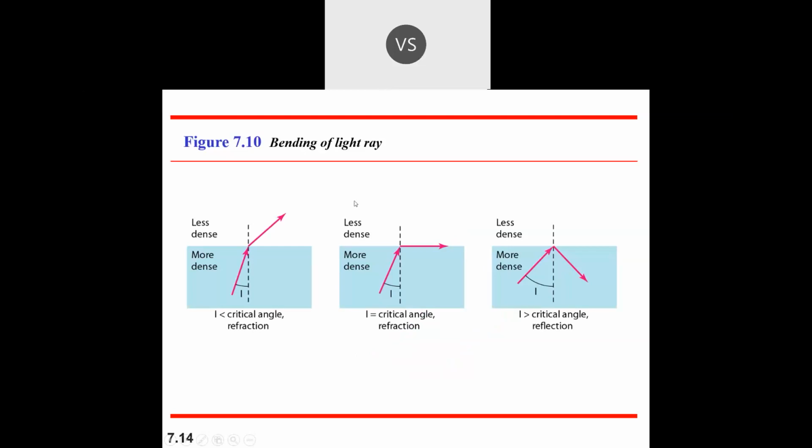Now optical communication is based on the principle of total internal reflection. Now, total internal reflection, what is the meaning of that? For that, there is one experiment that is going to be shown over here. Let's say there are two media, less dense and more dense. Let's say there is water and there is air. Okay, and you are launching a light from the water.